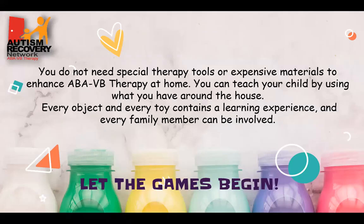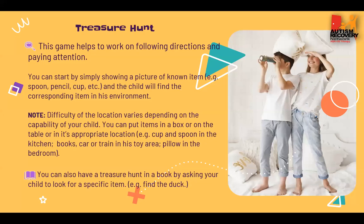One activity that we can do is a treasure hunt, okay? A treasure hunt is a very famous activity when working with kids who like to look for things, who are engaged in something that interests them, more of what they can do and what they can find. In this activity you can use whatever materials or objects you have at home. It doesn't have to be the session materials we are using, but any item present in the environment.